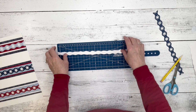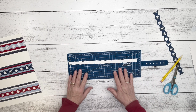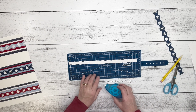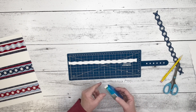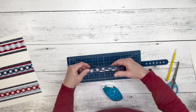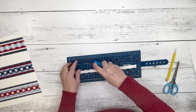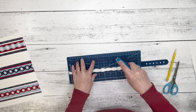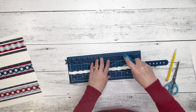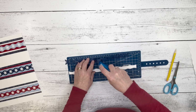Okay, so I'm going to lay this down, and the reason this is so good is that when you use your repositionable tape runner, it doesn't stick to this. The excess it repels, and it just stays within here, so it's very nice to use. Now, I'm going to put my tape runner on the back of the snowflakes. It's kind of hard to see them since the mat is the same color, but I'm just putting it all on the back, and it comes out in little clear sticky dots. That's why I love this repositionable. It only sticks to where it needs to stick.